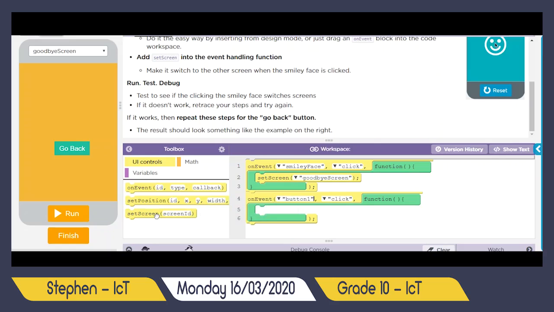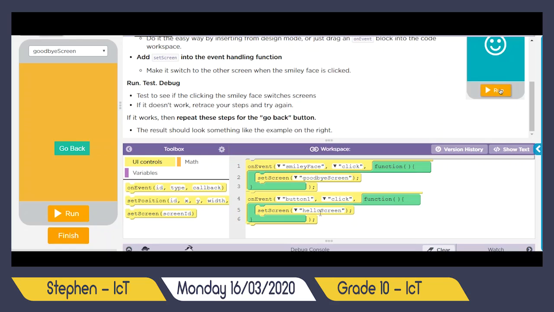Okay, you select button 1. So when you click button 1, the callback function is going to be what? It's going to be the hello screen. That is, you click button 1, it will take you back to the hello screen. So you come over here and set your screen to hello screen. So now we have two event handlers.